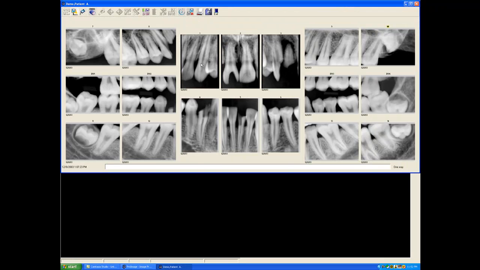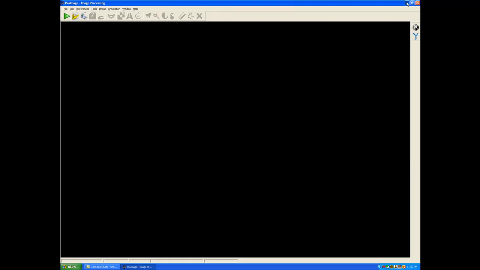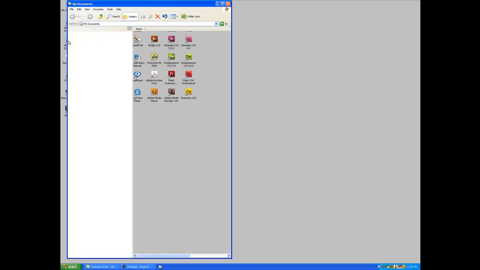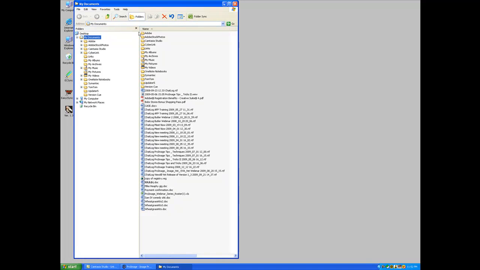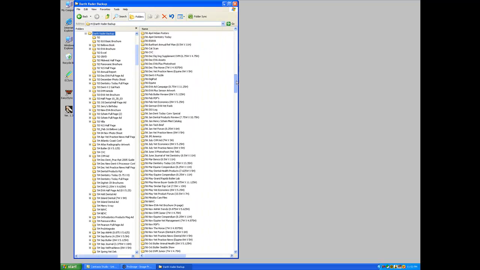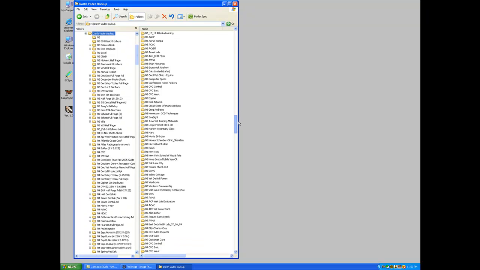So I'm going to close these, then exit the template, go to the main screen here, minimize this, call up Windows Explorer, and under my computer I'm going to my external drive, and I'm going to find the demo patient.